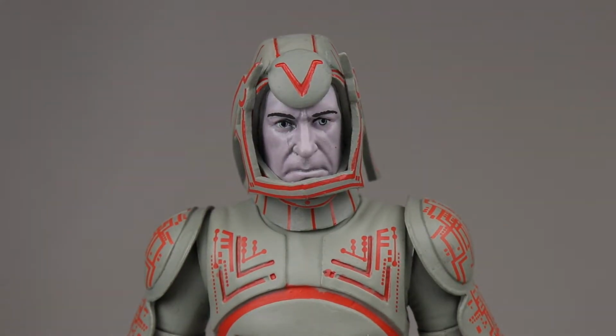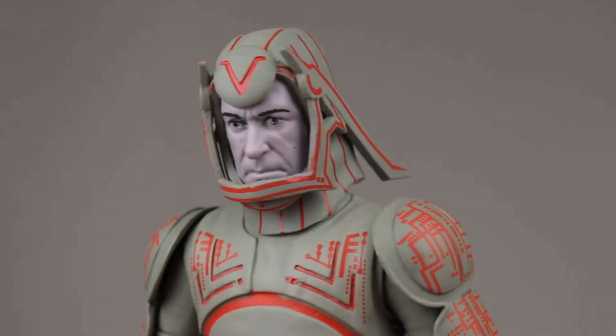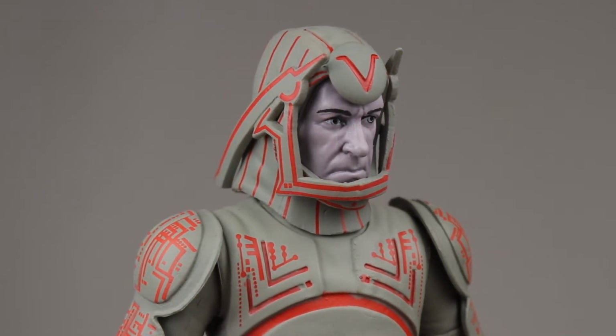Tonight we have the bad guy of Tron, and this is Sark. And the actor of the film is David Warner. Now he has a very distinct face, and they captured it greatly. I mean, that is the actor. They did an amazing sculpt here on his face.